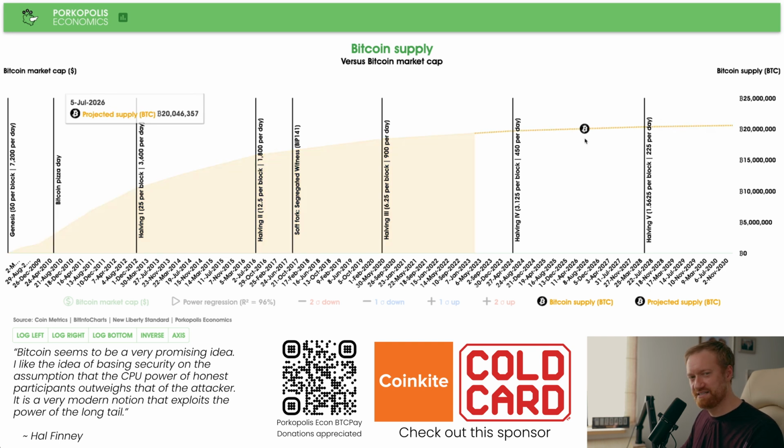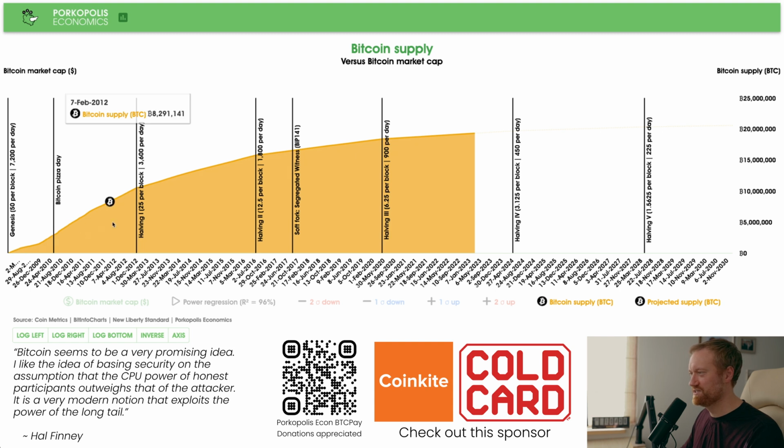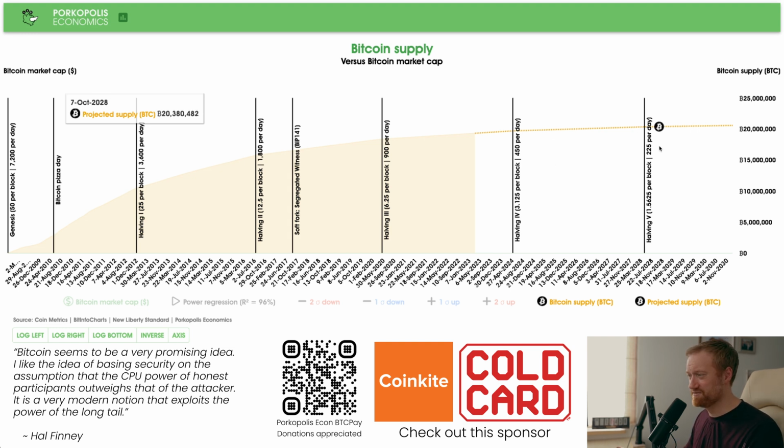As I've said before, it's very nascent. We're early. If you haven't understood the way that the protocol works, I encourage you to continue to do research and look into this. The economics of this are very, very interesting. And as we can see, this asymptotic development of the Bitcoin supply curve has a lower emission. It's not really even correct to say inflation with Bitcoin, because we know that there's only going to be 21 million Bitcoins. Again, this is very different from gold, silver, any precious metal, or oil or natural gas or anything. So it's not even correct to say inflation. It's just emission, or the issuance of new coins.